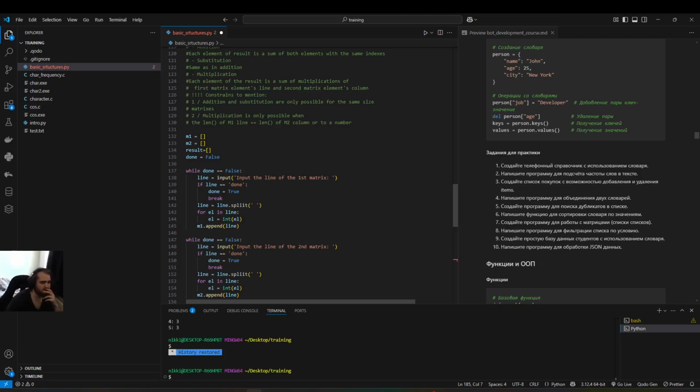Multiplication is only possible when the length of the line of the first matrix is equal to the length of the column of the second, or it's a number. Wonderful, huh? Let's just erase that really quickly. Oh no. No. We will leave it and you'll see further.